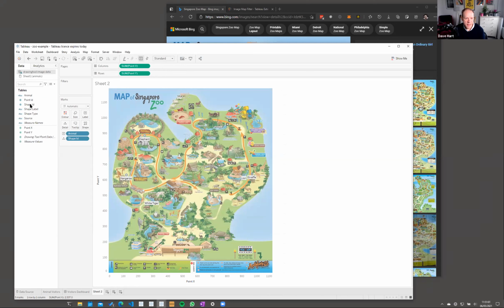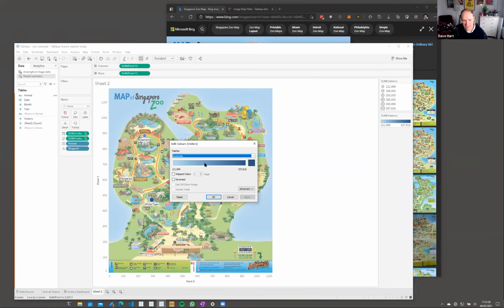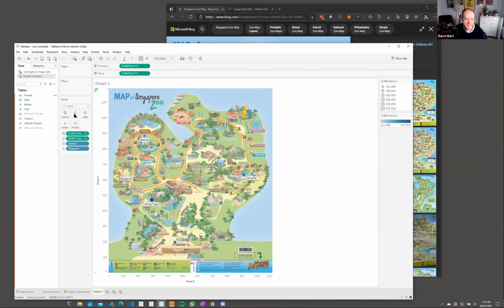Click OK. Now, you could do this with the Tableau extension for the image map filter. But one of the things about getting points like this is that you can actually use data. So if I go onto my animal data here, you can see I can pull my visitor count onto the size. Make that like a circle. Maybe I can put that visitor count on the colors as well. Pick something else like this. And so very quickly, I've created like a data point on here.